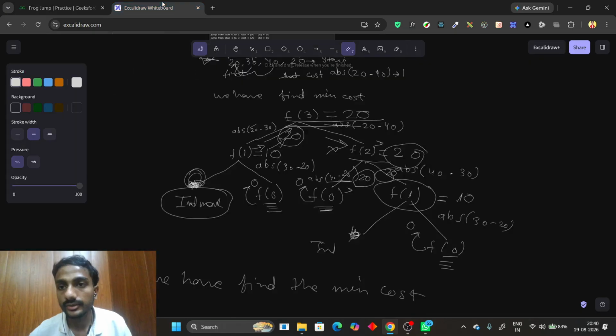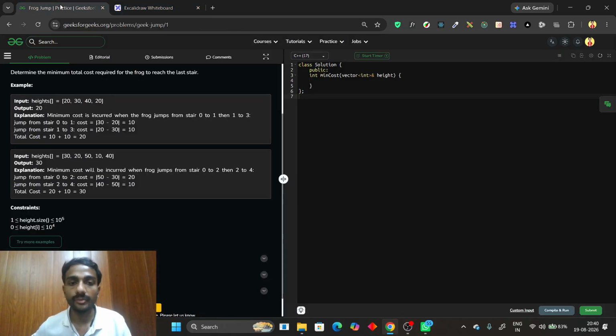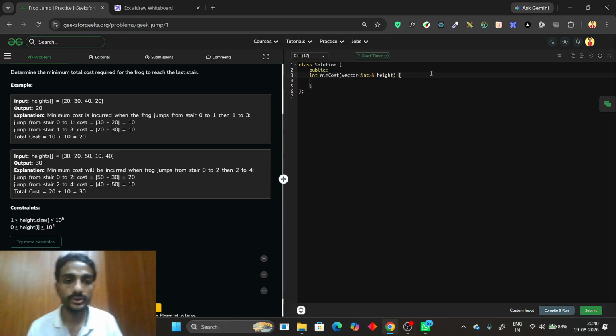Now let's try to code this in C++. I'm coding this. So this is the function given as minimum cost.